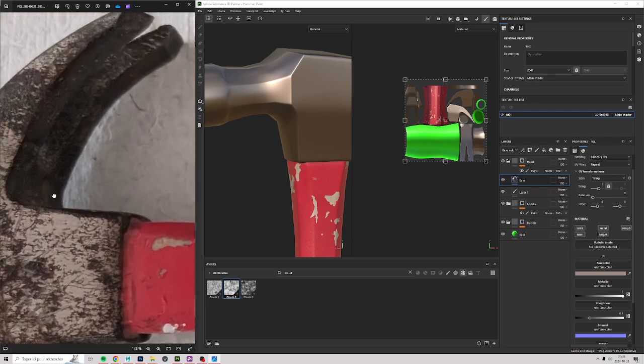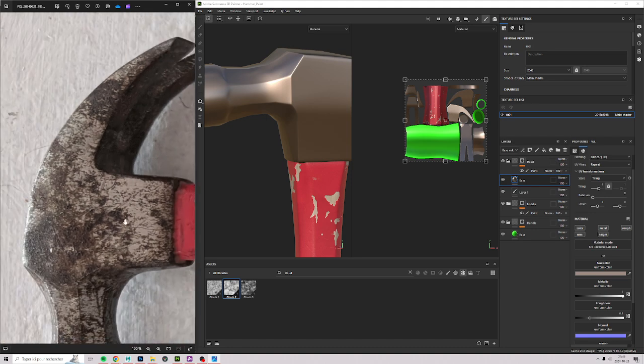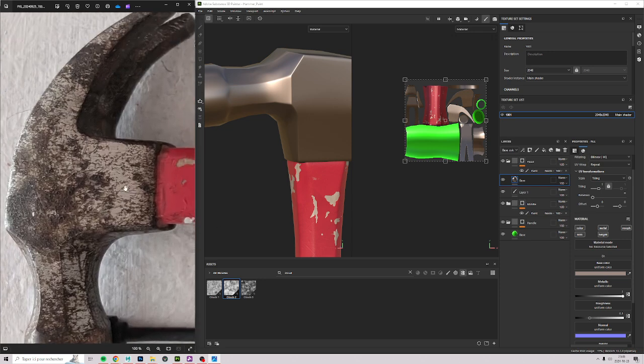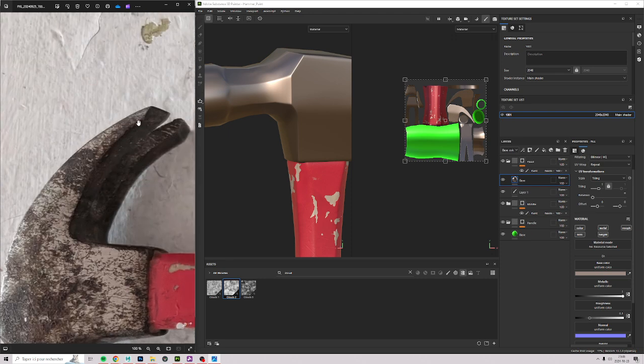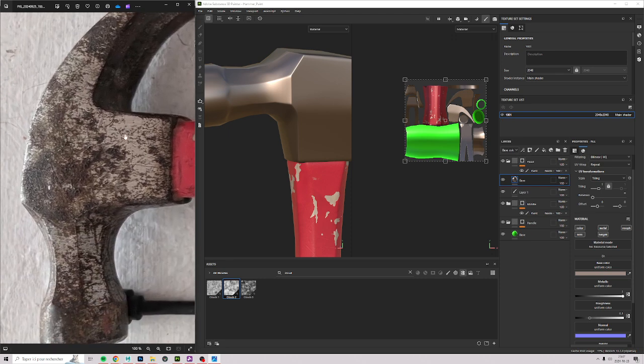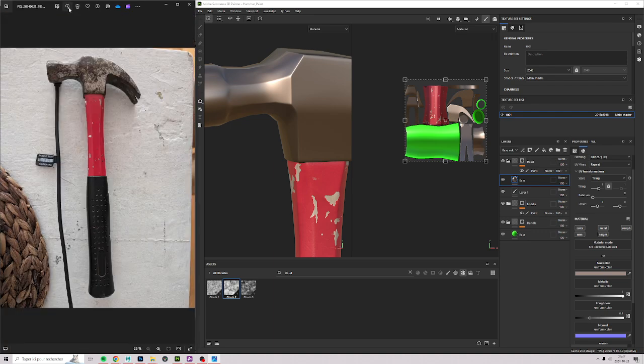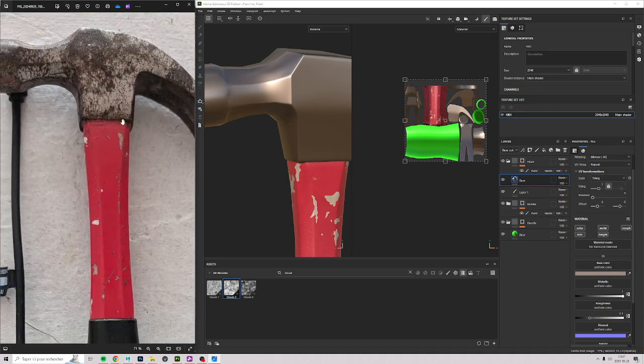I did add some anisotropic noise in class, but it's really subtle. I mean, there's no clear need for this. When I had the hammer in hand and looking at it, it was really more obvious. In this picture, we can barely see any of this. So what we'll do, let me just turn this upside down. Okay.